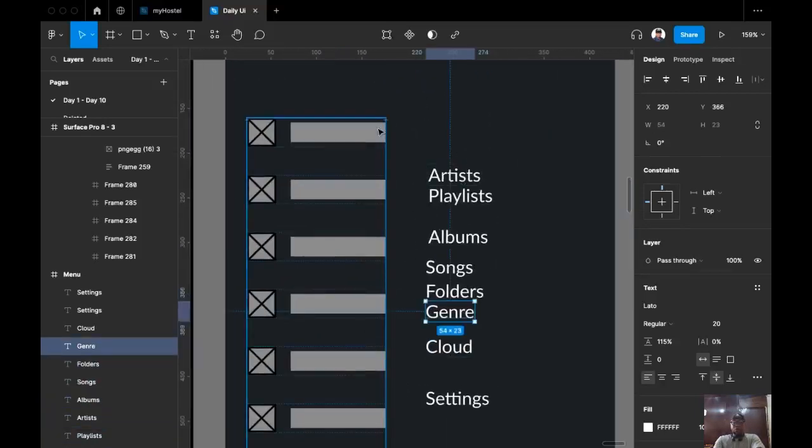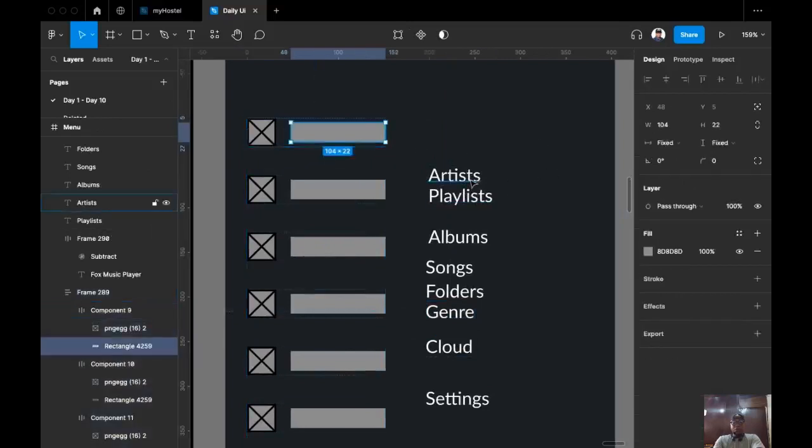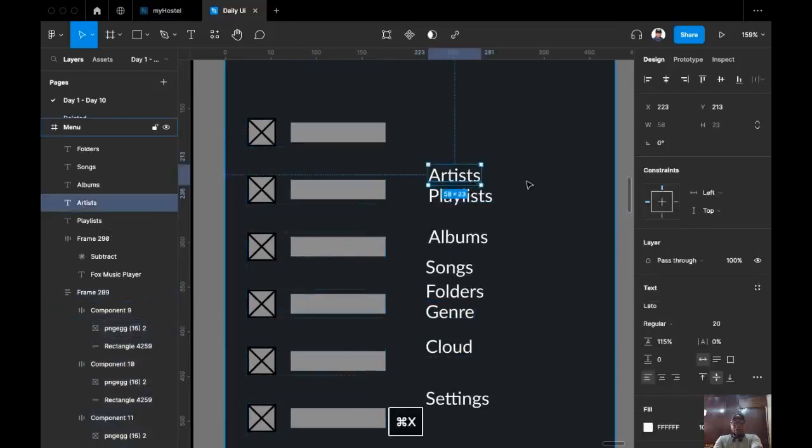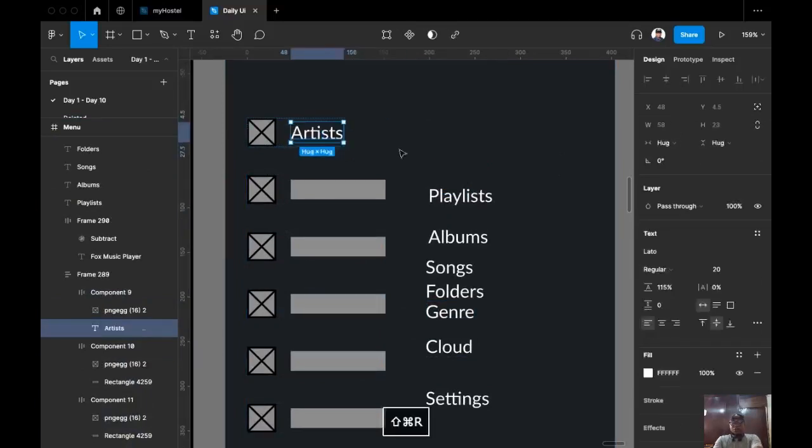So I'm going to cut each of these. I'm going to cut each of these. Command X, Shift Command R.